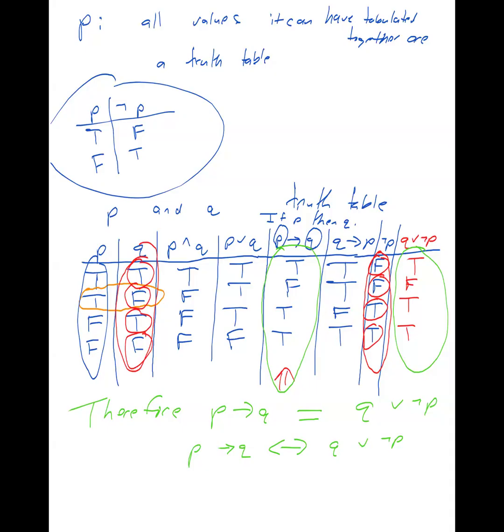And then how I got the Q or not P, I think it helps if you take your 2 fingers or 2 hands and put them on your page to keep them focused on where you're looking. So Q or not P really means you're looking at Q together with not P. Put your hands on those rows, and then say true or false. That's true, right? False or false, that's false. True or false, that's true. False or true, that's true. Sometimes it helps if you just use your actual hands to keep your focus on only the 2 columns that are being operated on.